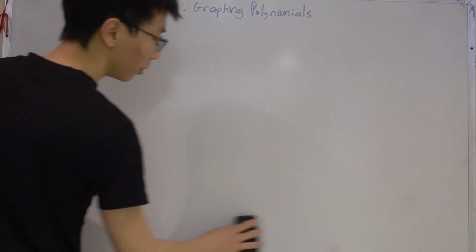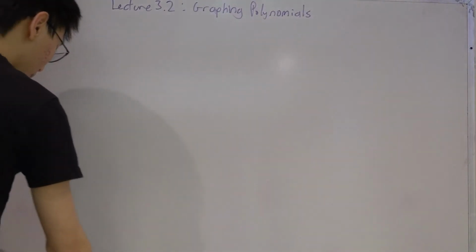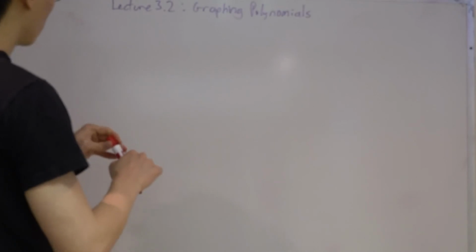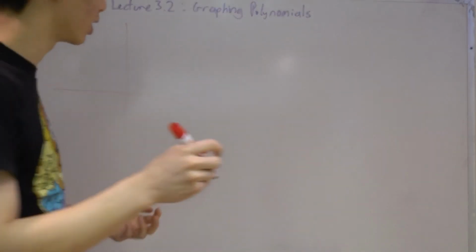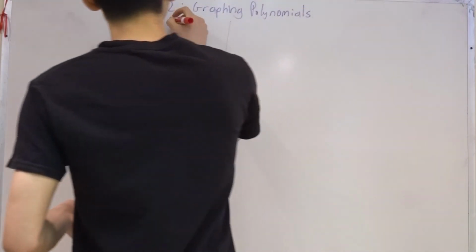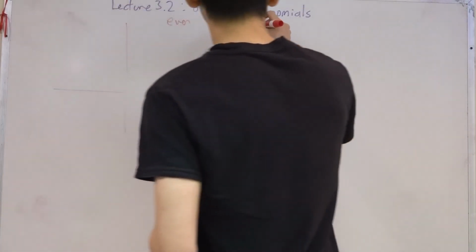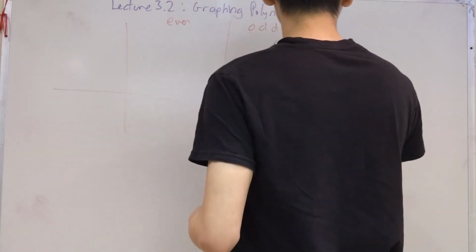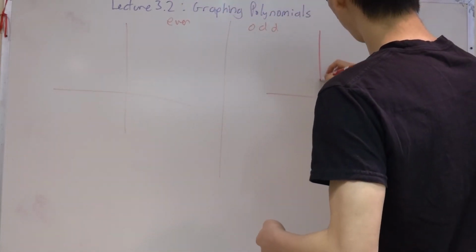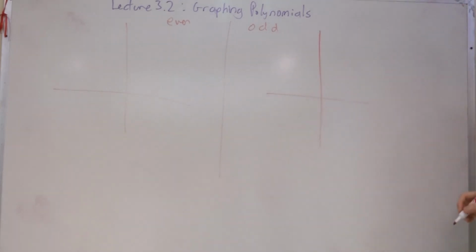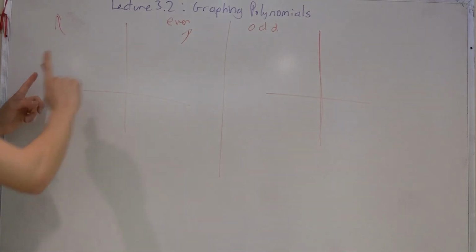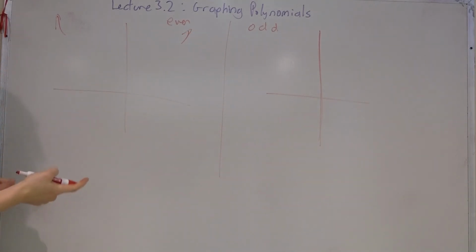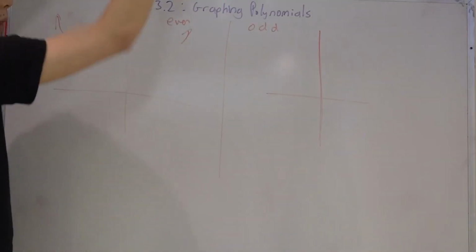So I'm not going to dwell too much on this, but I think it's worth repeating what the standard polynomials look like, the parent functions, if you will. And again, as with all things with polynomials, they sort of split into two cases, even and odd, right? So typically what happens, we discovered last time that end behaviors are different, right? So we know that for even functions, the end behavior is infinity as x approaches infinity and as x approaches negative infinity. So eventually they'll go way up.